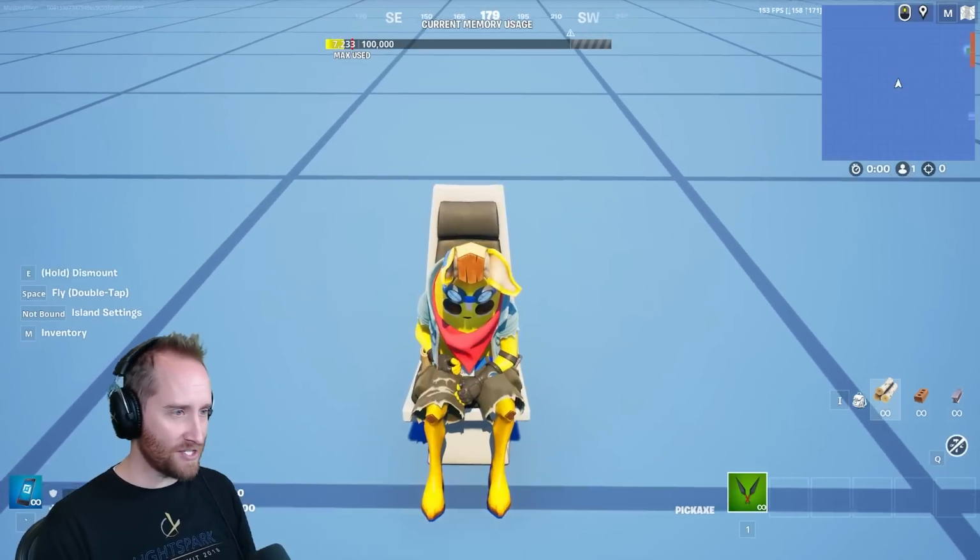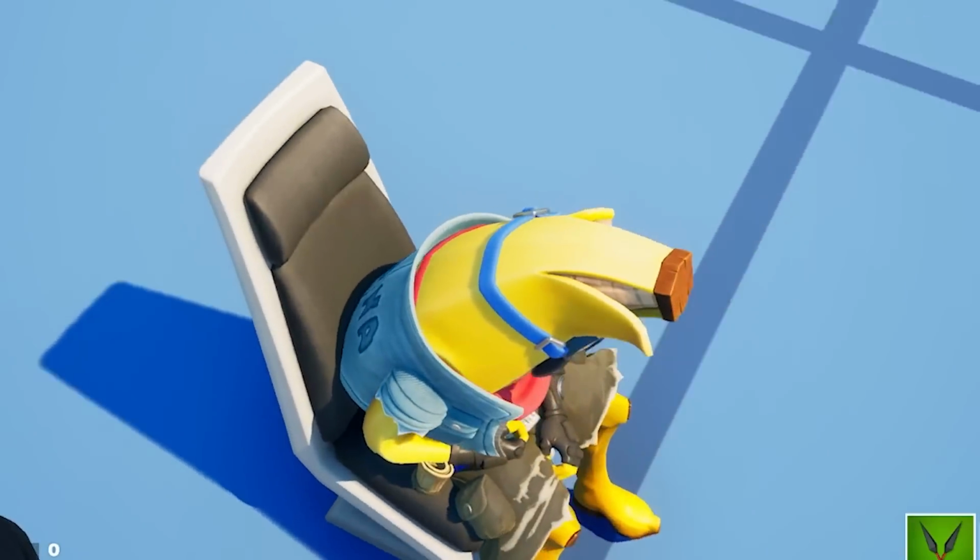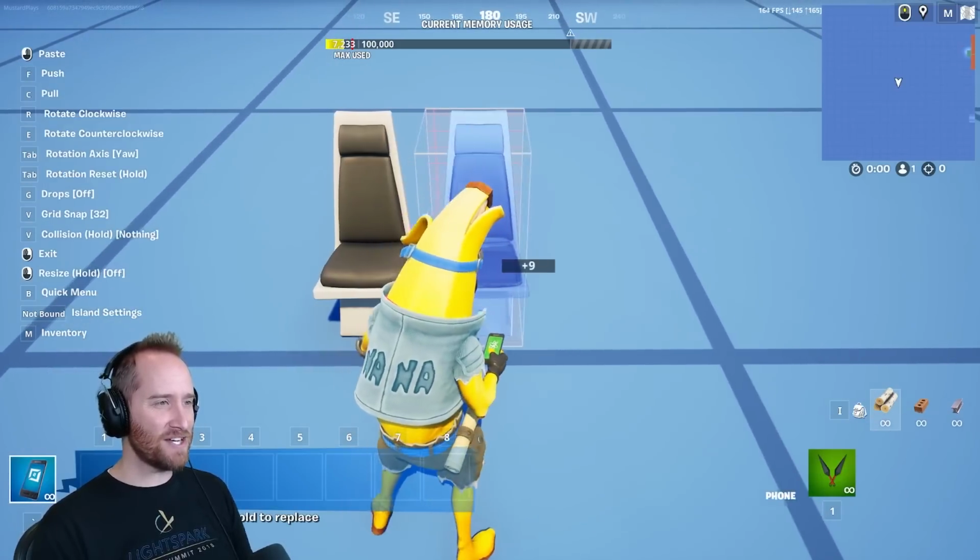Okay, the first thing I'm gonna do is just take a seat. Oh, wait, that's it? I was expecting some crazy animation. Three years we've waited for that. Wait, let's see the different styles. There's a bunch of different styles. Let's check them all out.